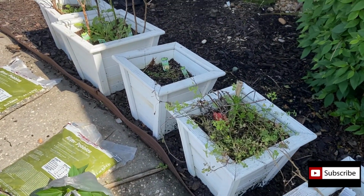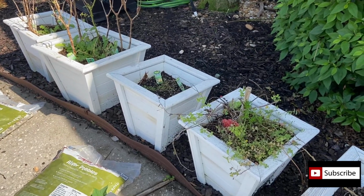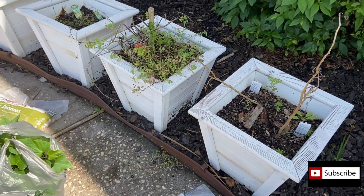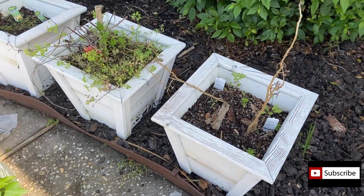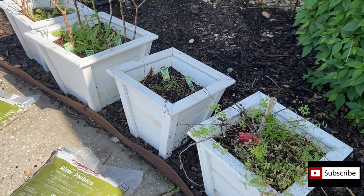These are the pots that I use. You don't have to use wooden ones. You can use whatever type of pot that you like. I just like these because I like the look of them. And you can see they still have some of the soil and some of the plants from last year.